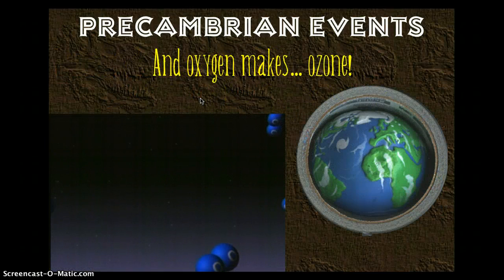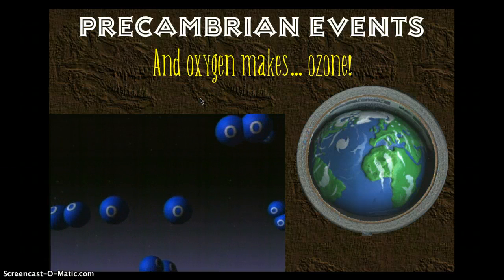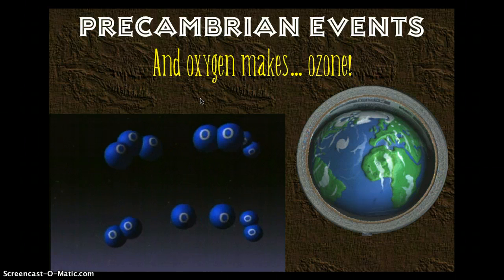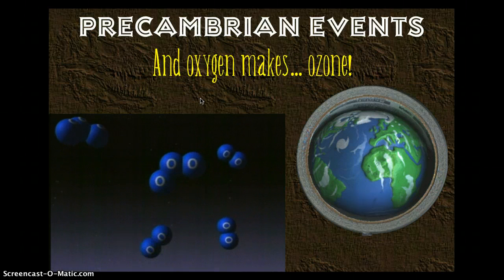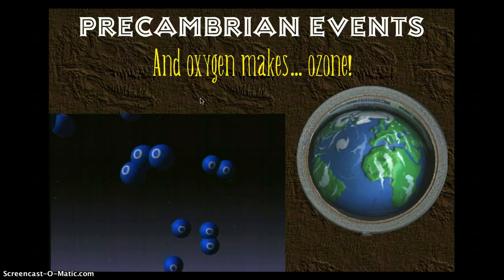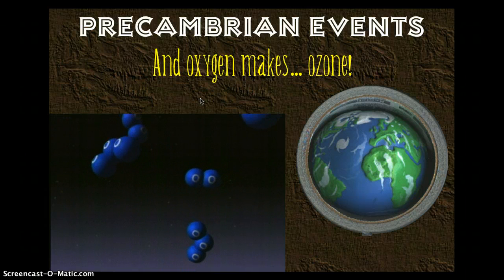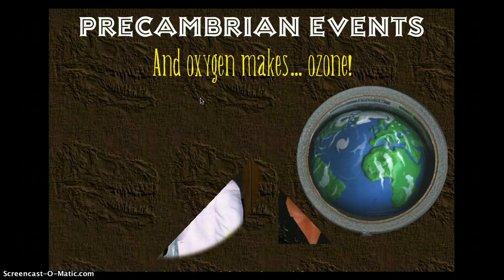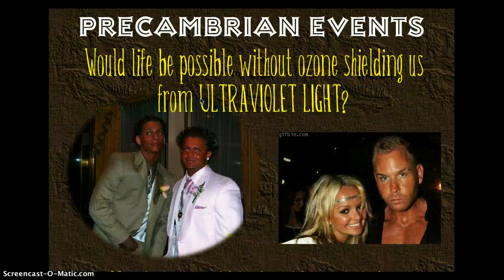With oxygen, you get all sorts of cool things. Like, for example, you can form ozone in the upper atmosphere, which is really just 3 oxygen atoms together. And ozone's important because it protects the surface from ultraviolet radiation. So life on the solid ground, on land, would be impossible without ozone. So the Great Oxygen Catastrophe was important.